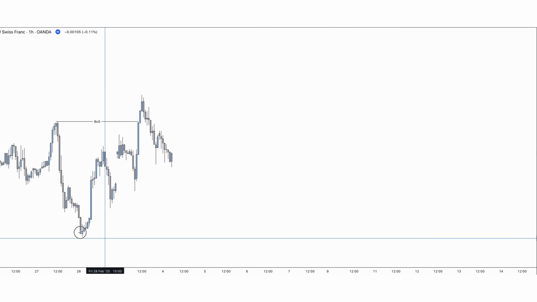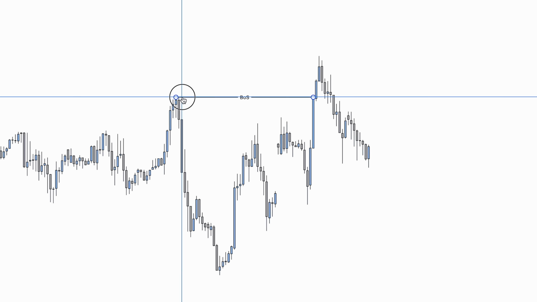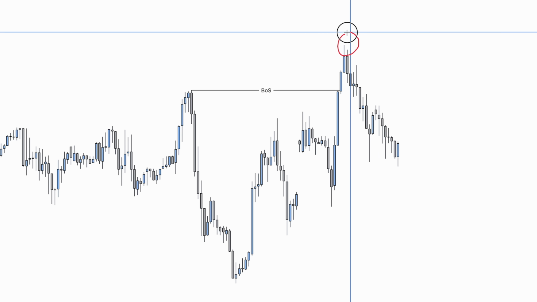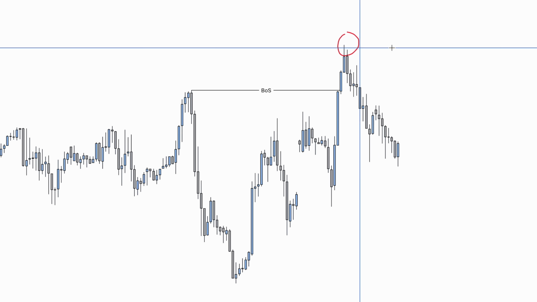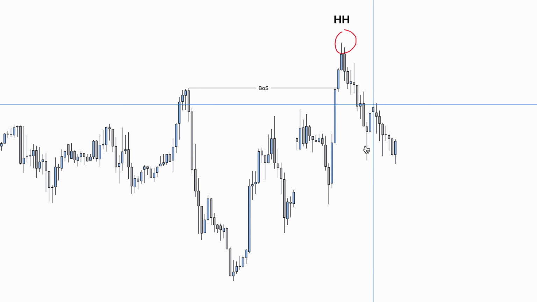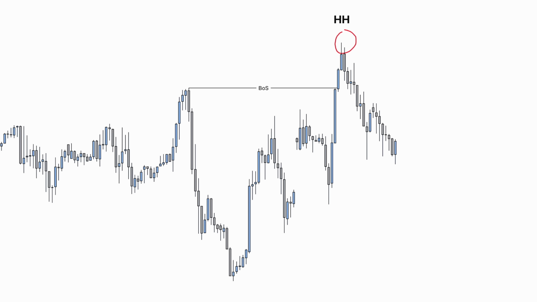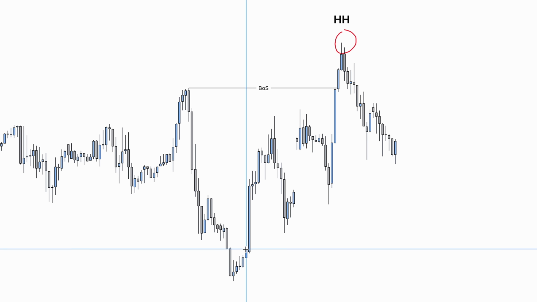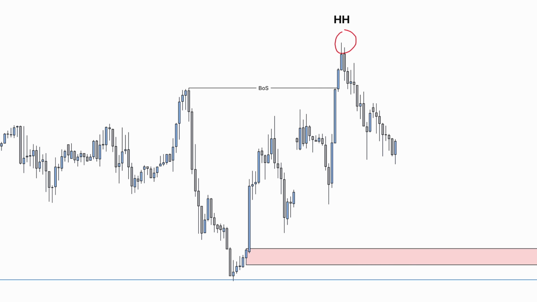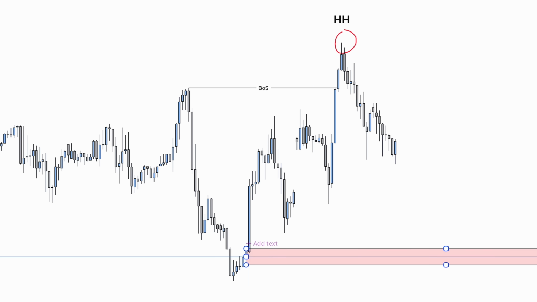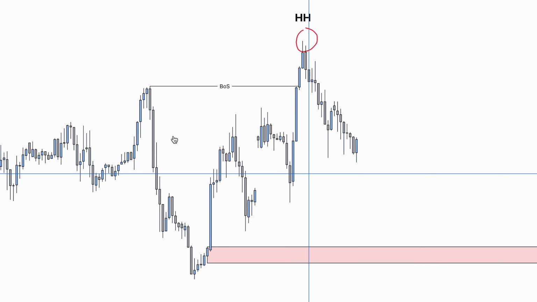So from a confirmation entry perspective, we're starting to see what we want to see. We have the validation up here, a closure, creating a higher high, which means we could now use our imbalance demand to place a buy limit. Now, taking a look through this trend, we still have the demand zone that really started to create the first bullish movements. It's going to be this last candle before the impulse, okay? Small candle before a large rally away. And this candle is still not yet retested.